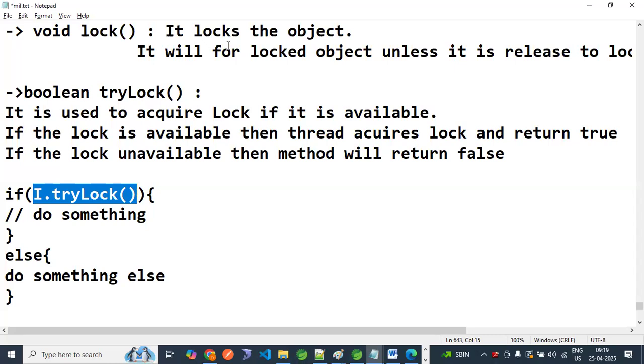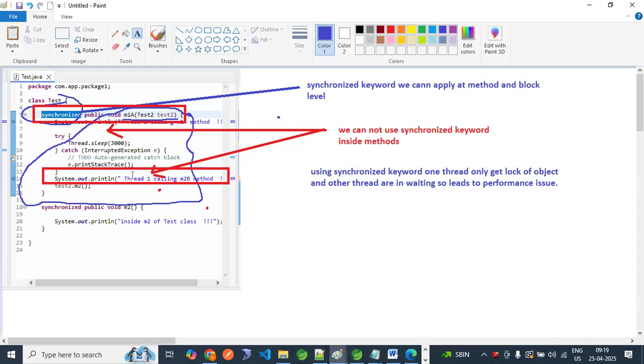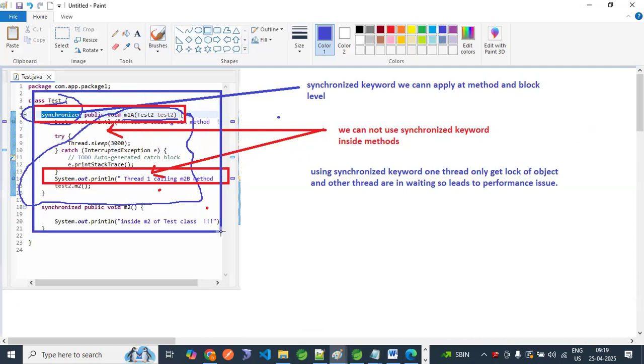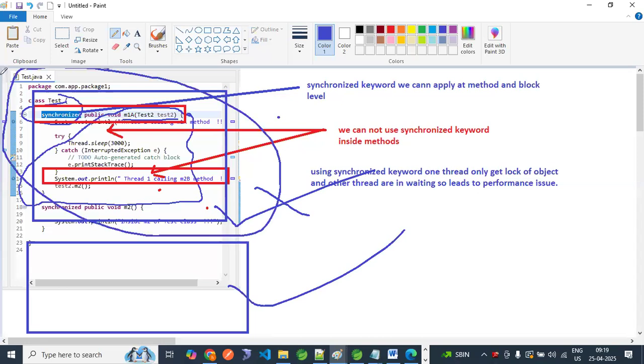Previously, think about this program. Earlier, if the lock happened, I was not able to do some other operation. If this object got locked, I was not able to do any operation. There may be one operation, there may be another operation. But now we are able to see if this is locked, then we are not able to access this, so do this. How are we checking whether this is locked?